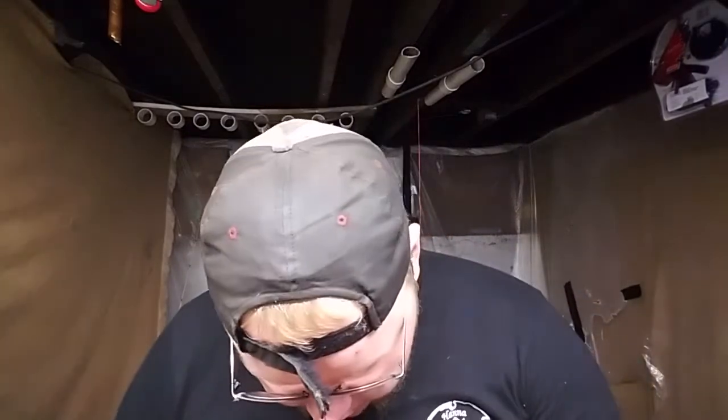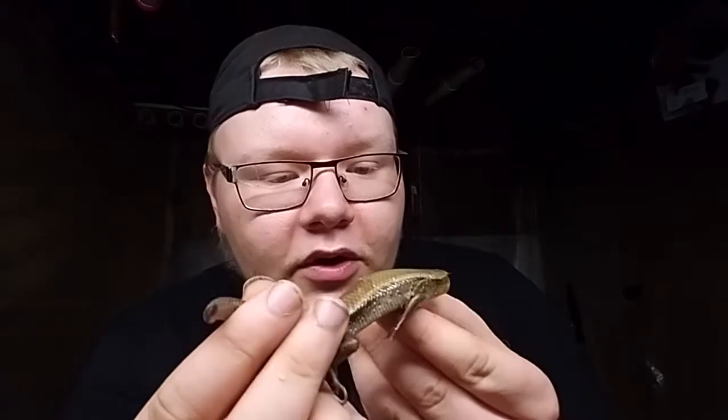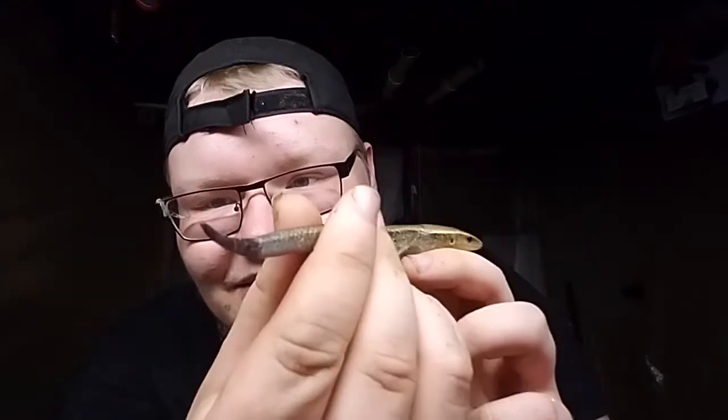Oh, I forgot to show you the tail growth. I think I saw her when I made a video when she lost her tail. First off, look at how scrawny those feet are. But look at the tail growth. It's only been like a month. The tail growth is nuts. And she'll drop that again if I pick her up wrong. So we're going to go ahead and just put her back in here. That is the end of all the animals, I do believe. Don't quote me on that.